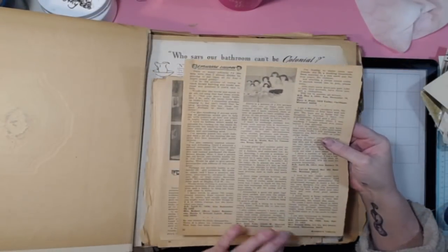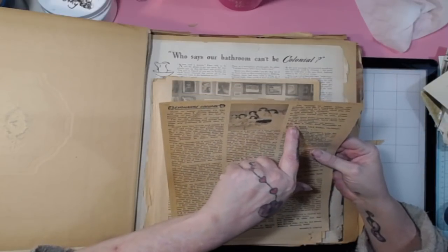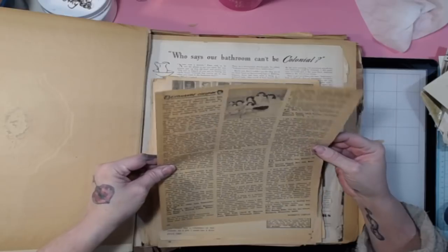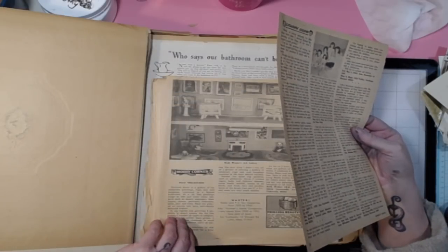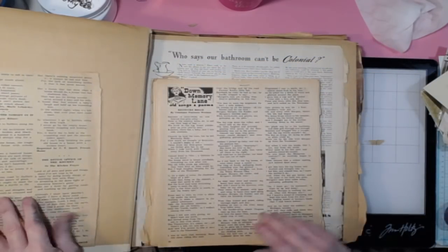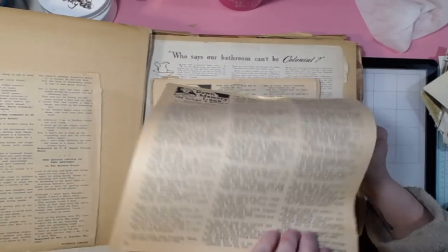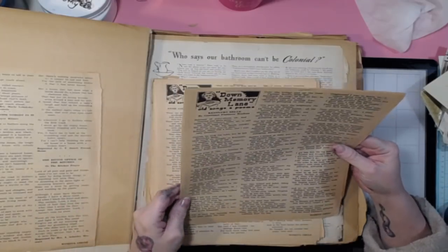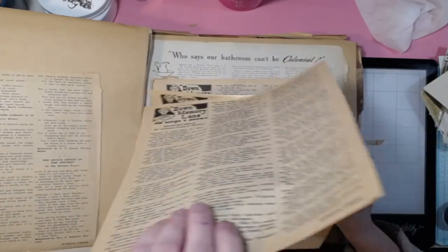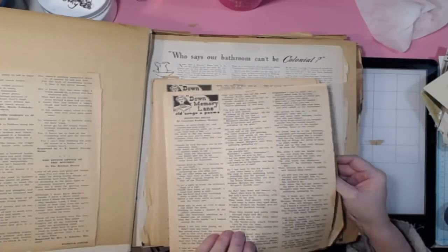But I haven't really looked in this one because, see, this one says... and December. This particular paper that was thrown in here says 1962. So this paper isn't old. I don't know about the book, but this was thrown in there at some point. Oh, this is stapled. Down Memory Lane, Old Songs and Poems, Kentucky Belle. The Birdie's Ball, the Old Covered Bridge, and Old Spinning Wheel. Everything's an old this and old that.